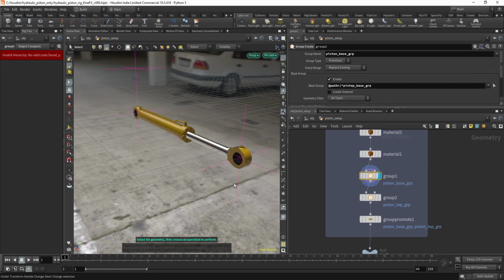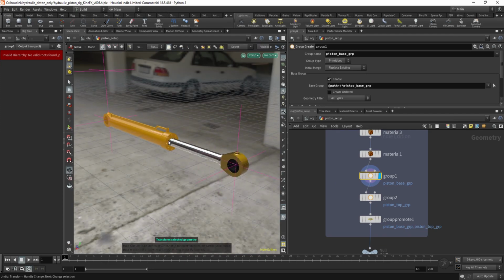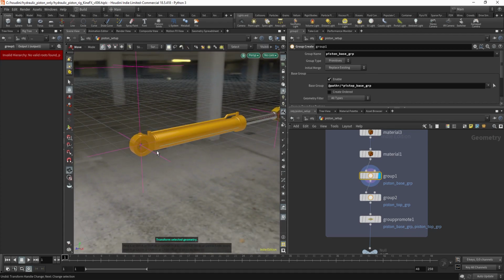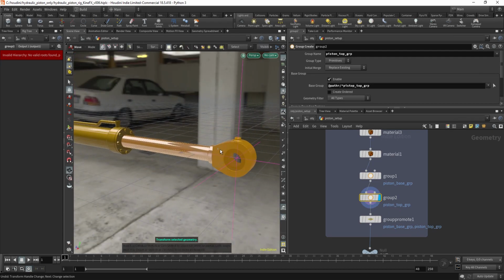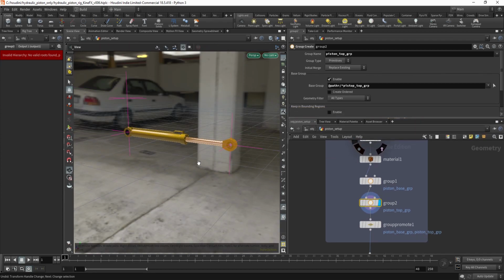Now this group will be important for the skinning. As you can see, I put this piston base group, and I put primitives in this group, and this one is for the top part. So this is piston top group. Also I used this path attribute for this, so I don't have to select them manually.